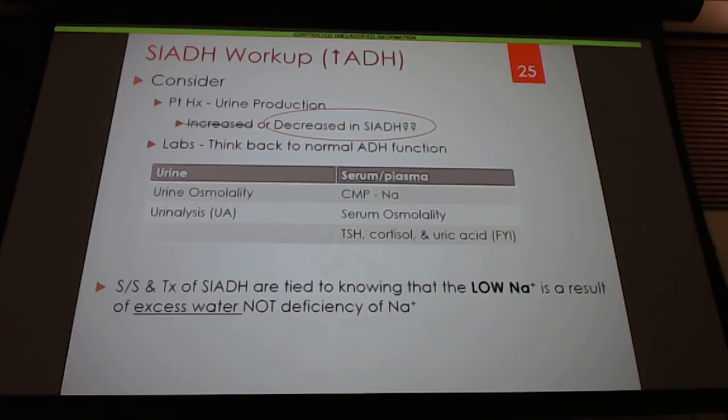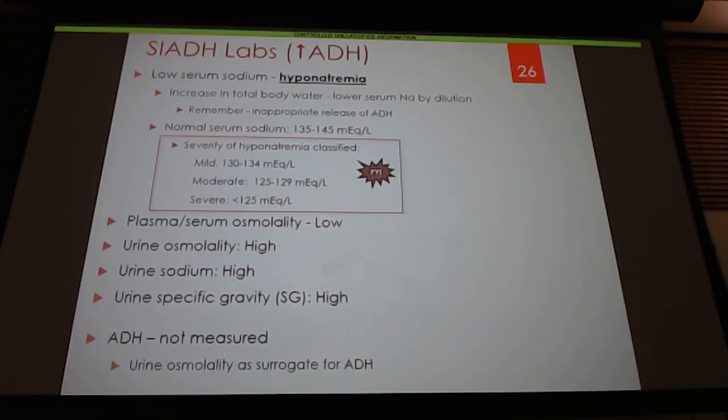And then I have this a few times, but just remember the signs and symptoms of SIADH. You just remember that that low sodium level that they have is due to excess water, not a true hyponatremia or deficiency. Okay? I have that in here a lot because that's important when we look at treatment. So, low serum sodium, hyponatremia, does that make sense? Why? Right? What does ADH do to the serum water? Lots of water. Yeah, so it dilutes it. Yeah, so we dilute. So hyponatremia, SIADH, they go together, right?